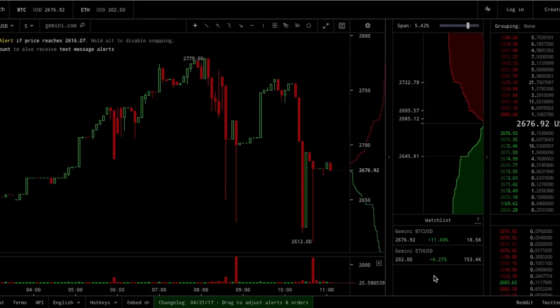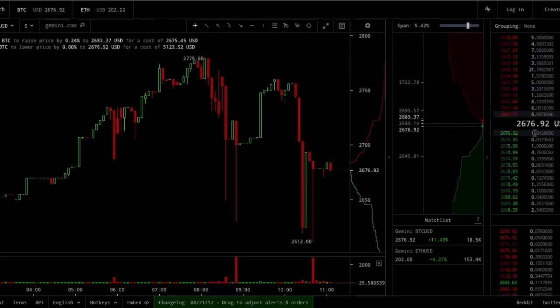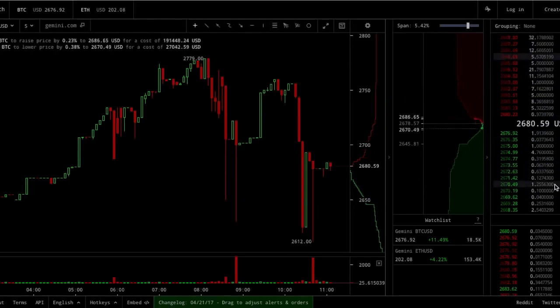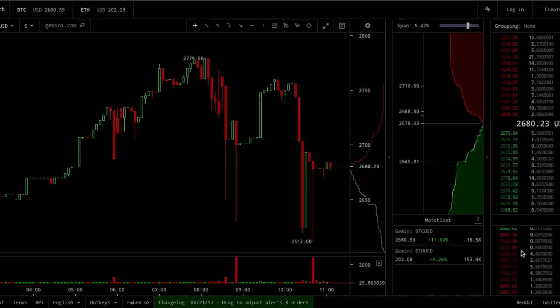So again, what I'm looking for is I want to see a large bid wall form, and you can see that visually here too, but I like to look at the actual numbers. I want to see a large bid wall form. I want to see a lot of weak offers with not many people wanting to sell, and then I want to see a lot of green, and not this, which just looks terrible for buying right now.